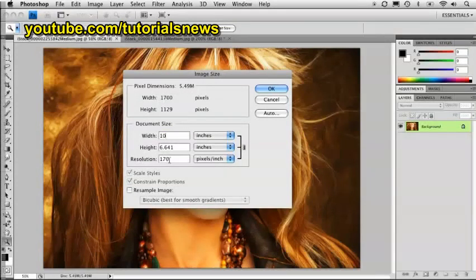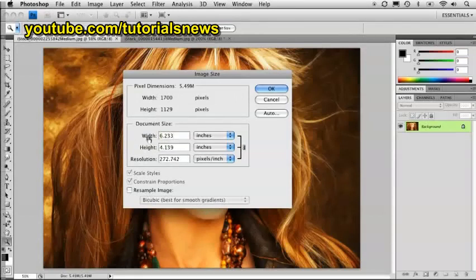But the resolution dropped. So a quick and easy way to remember this: when you have resampling unchecked and you increase your document dimensions, you are reducing the resolution. And vice versa, if you increase the resolution, let's say I go really dramatically up, let's say we go with 600, notice our pixel dimensions remain unchanged and the dimensions have dropped considerably. So if you want to maintain the current resolution or pixel dimensions of your image, simply uncheck resample and you can resize your document and everything will stay the same.